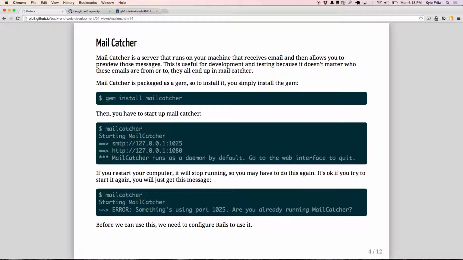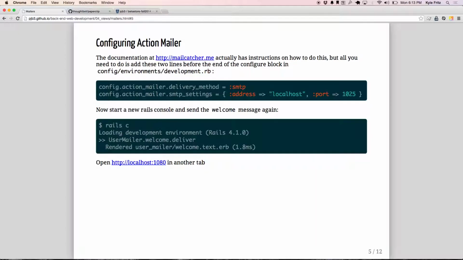If you've got Mailcatcher running already, then you'll get this complaining about the port because only one thing can connect on the port. So, then there are some good tricks in here about how to configure inside your Rails app so that you can get Mailcatcher to work. This is definitely a good call.